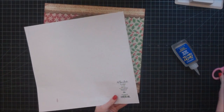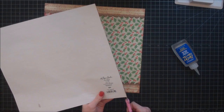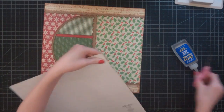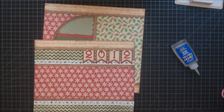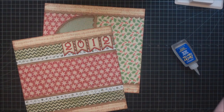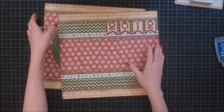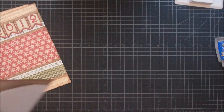So now I'm just going to go around and make sure that all of my edges line up. And if they don't, like some of my borders right here just sticking out just a little bit, I'm just going to take my scissors and trim them off. Okay, and now I can adhere these to the base of the layout.